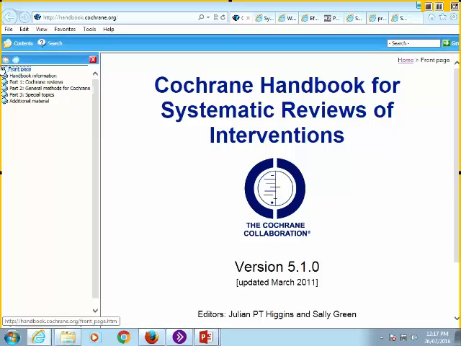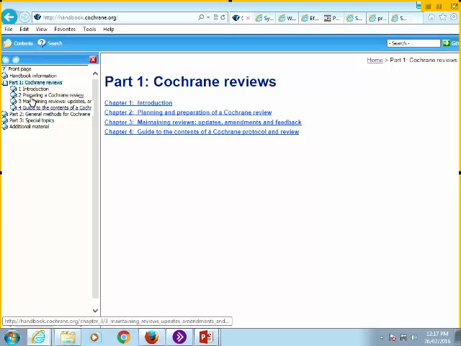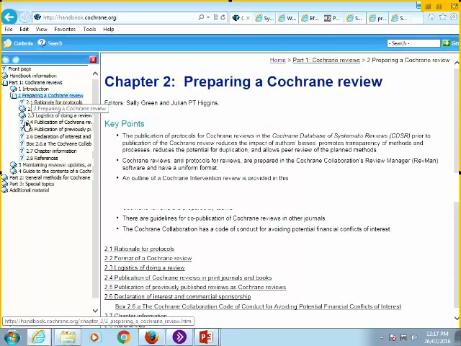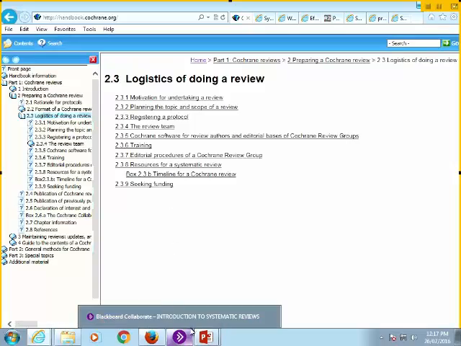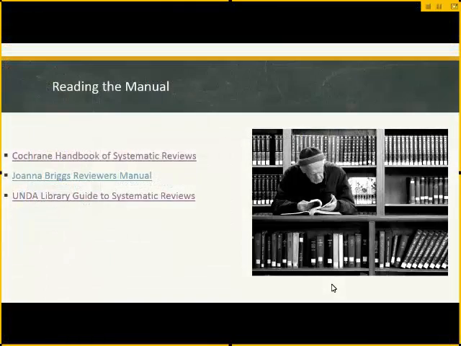But it's here, and it's got a lot of parts to it. So again, if you think it's quite straightforward, once you start exploding some of these things, you can see there's actually quite a few bits and pieces to it. But that's okay. It's good to know what you're getting into. There's also the Joanna Briggs manual as well. It's available freely online. They also have quite a few pretty detailed instructions. Theirs might differ a little bit in terms of what they require, but they still give you a good sense of what's needed.